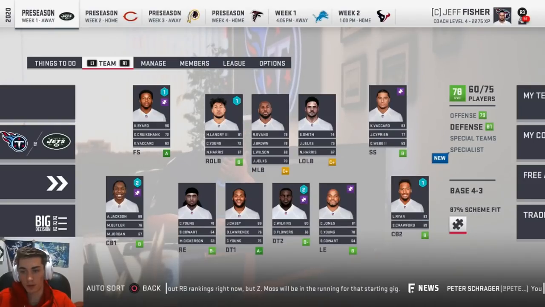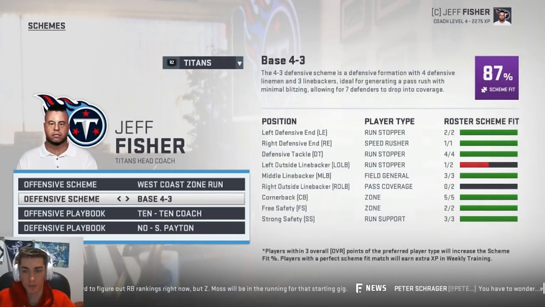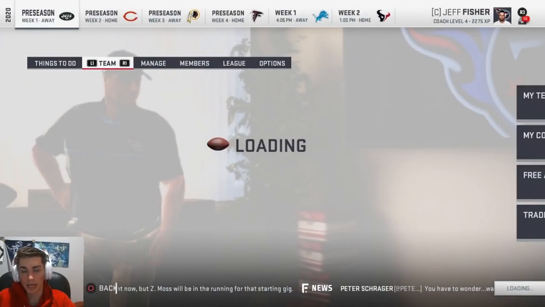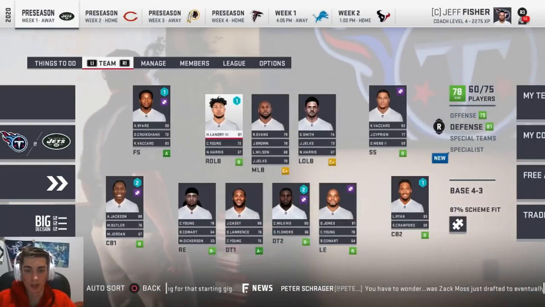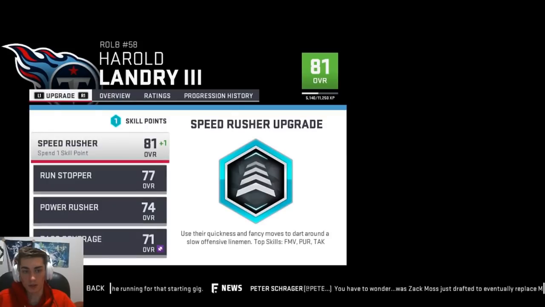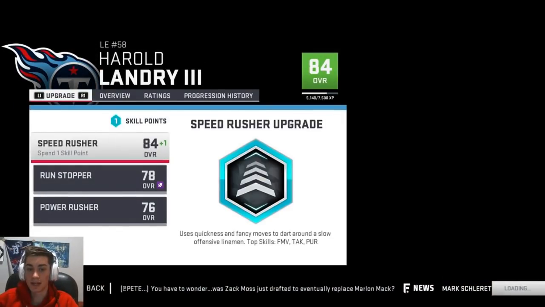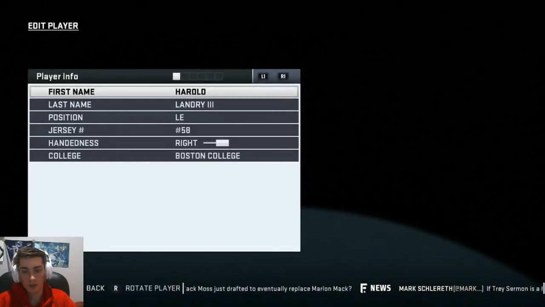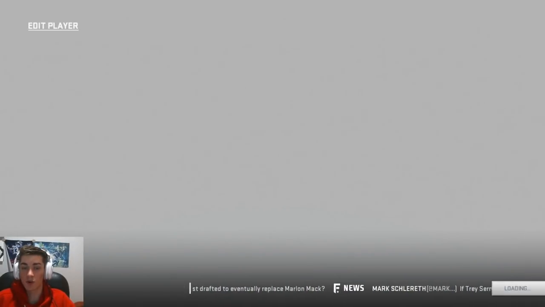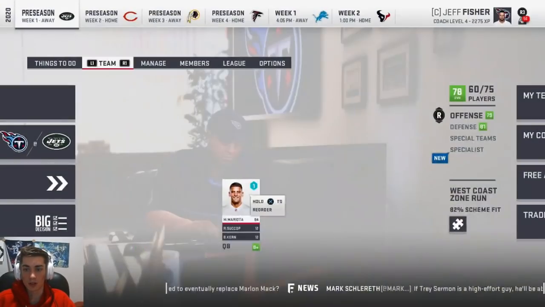Well, what's the scheme fit at right and left end? Is it power rusher? Ooh, it's not. Speed rusher. That's going to be Harold Landry. And was that left end? Man, I didn't read it. Harold Landry should be a speed rusher. He is. You play, I think it's left end. It was not left end. It was right end. All right. Well, he's going to play right end then, clearly. He's an 84 overall right end, and that's going to go up to an 85 when we use that skill point. So we're in business on that front.